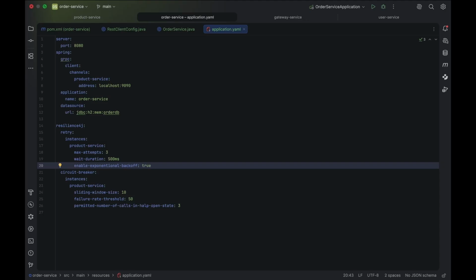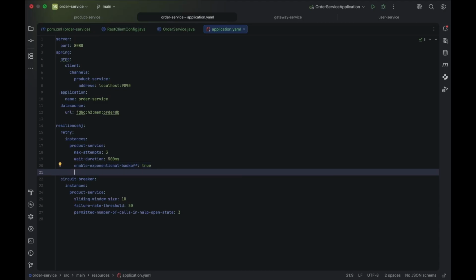The exponential backoff means that every time we wait longer. I will give you a simple example: we wait 1 second, the next time we wait 2 seconds, then 4 seconds, and 8 seconds, and so on. So this is the exponential backoff. And now we'll have the exponential backoff multiplier, which is the amount you multiply the backoff by. Let's say each time we want to double the time of waiting from the previous time. So let's say half a second, 1 second, and 2 seconds. So let's add this.